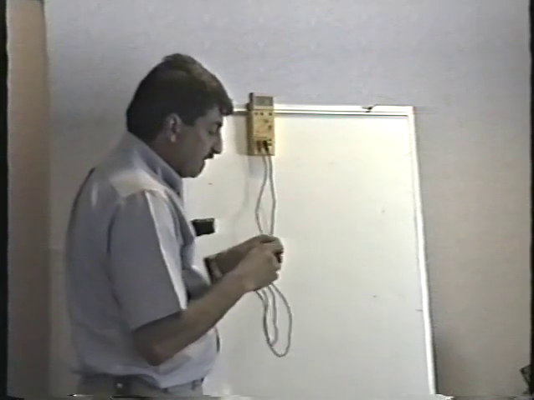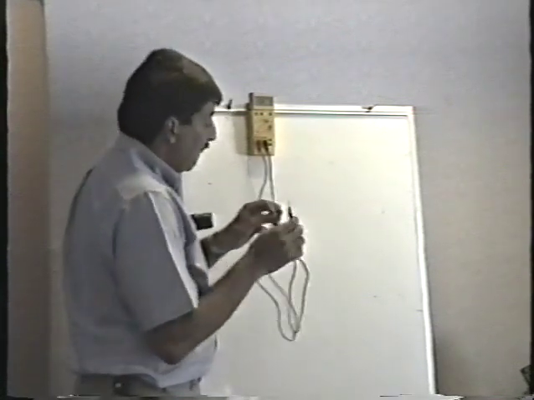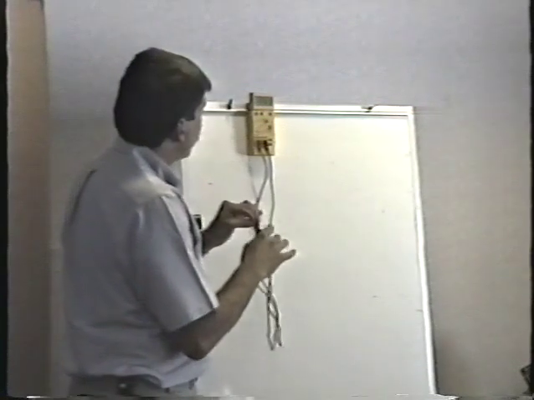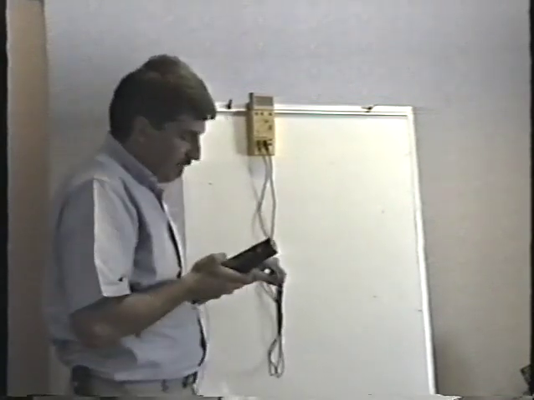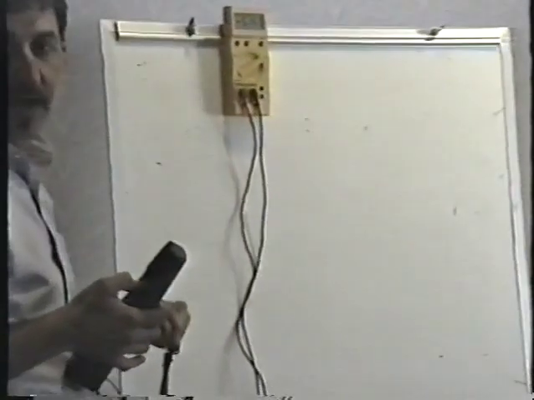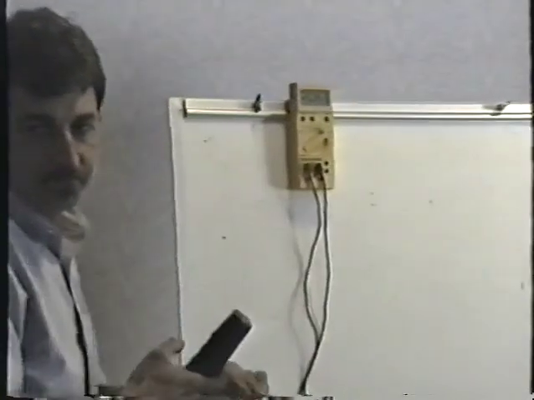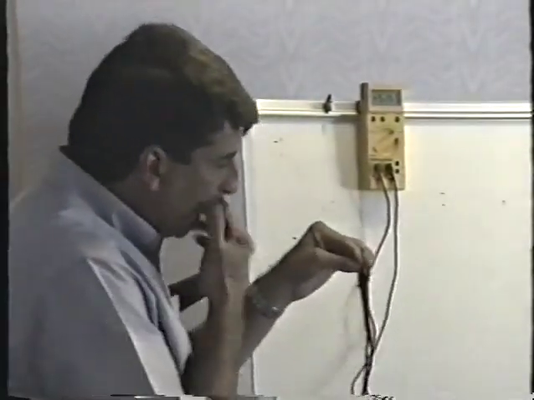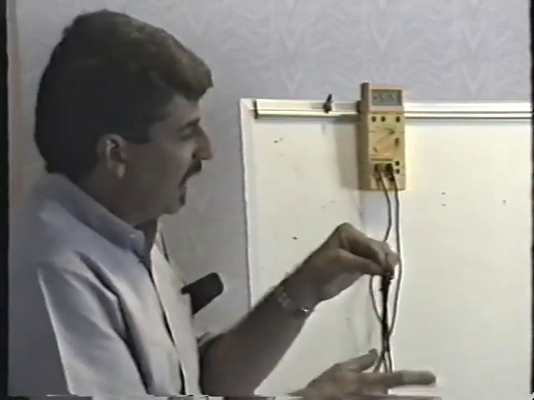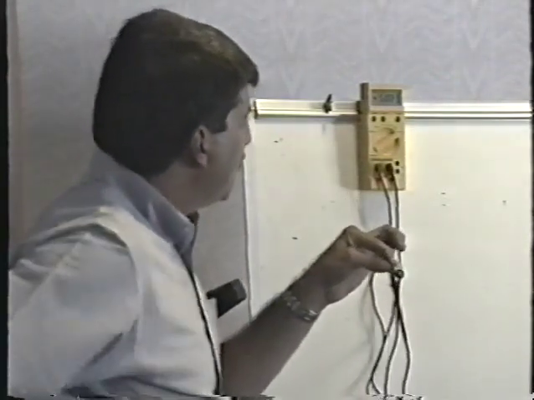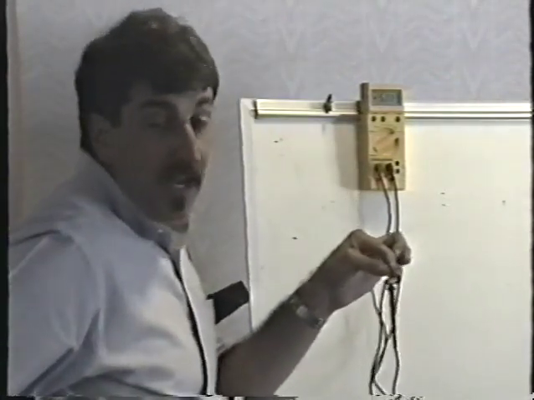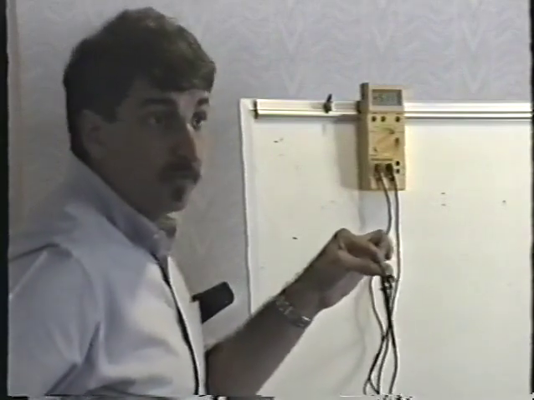I start with the red meter lead on the base of the transistor, and again, you can touch your fingers to the meter leads. With the red on the base and the black on the emitter, I see a junction drop. Remember what I mean by junction drop, something usually between 0.5 and 0.9, maybe a little bit lower than that, depending on what type of meter you have. So red on the base, black on the emitter, I see 0.5. Leaving the red where it is, move the black to the collector, you should see the same thing, 0.5 in this case. It's generally the same number, or pretty damn close to it.